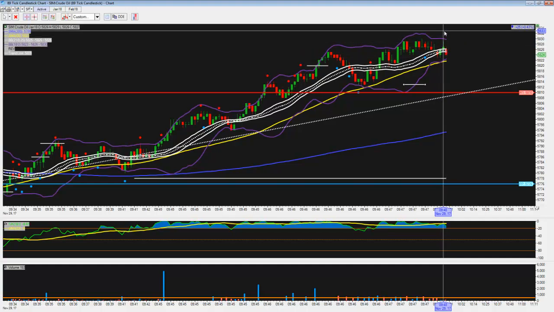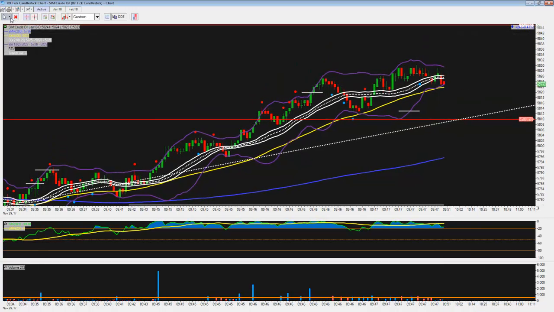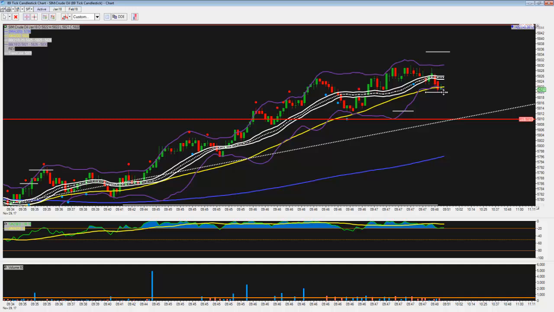3P target once again is 58.35. Let me release this chart. See if we hit it. So that's what you're hunting for. If you went to 2P, there's your exit right there at 58.20.